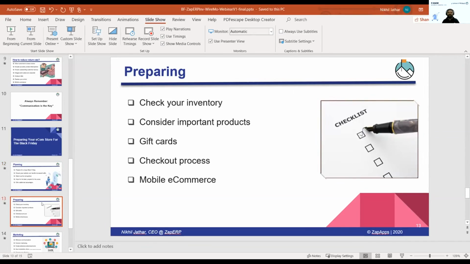Preparation. I think some of these points are already covered in previous webinars, but I just want to go through them quickly. First of all, make sure that you have enough stock in your warehouse, because if you don't have stock, that means you need to order it from a supplier, and next thing you know, the supplier is already bogged down with tons of requests from other sellers. So that means your purchase request is going to go on hold, and your items are going to get delayed, and then your delivery is going to get delayed. Very bad.